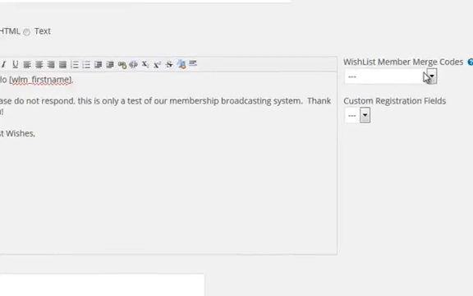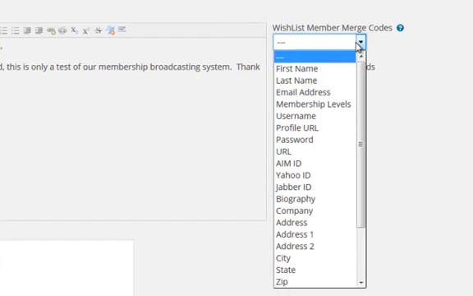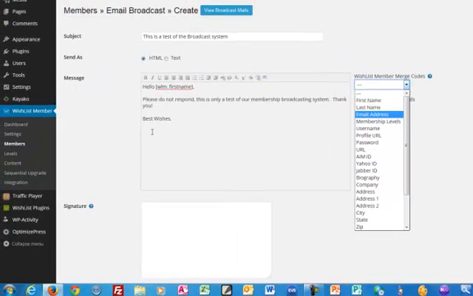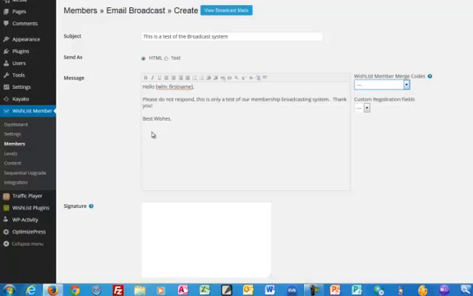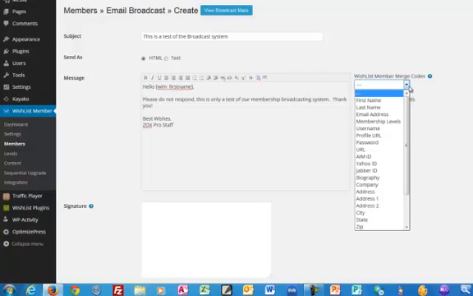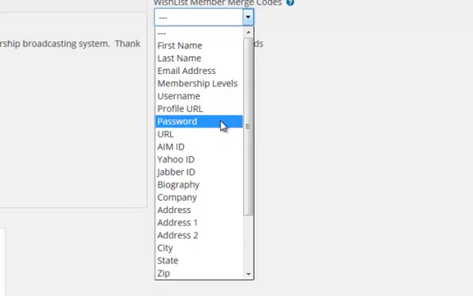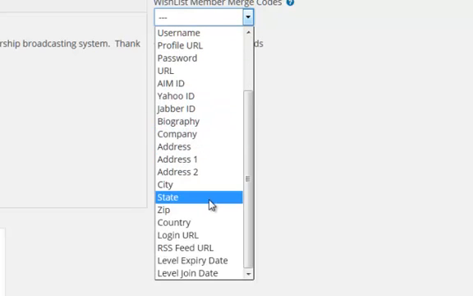Okay, and then you can add to the code if you wanted to put anything else in. Generally, you really don't have to put anything in here because you can usually do it down in your signature. If you created a signature, you can use that. But in this case, we'll just put it in here. And you can use all kinds of merge codes. You'll see last name, email address, membership level. You can get really creative, and if they've added their AIM, AOL, Yahoo ID, certain things in there. You can even put in, if they need to re-log in, the login URL. As far as join date, you've got some flexibility in here.